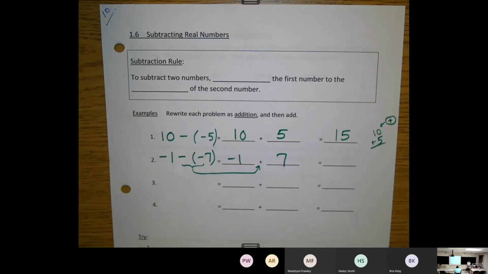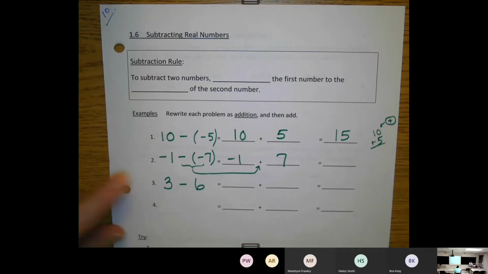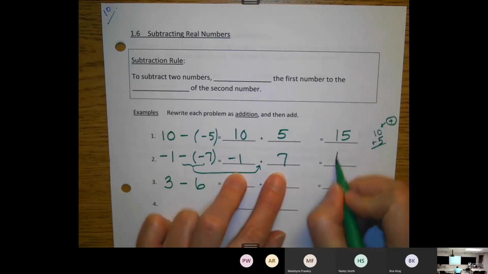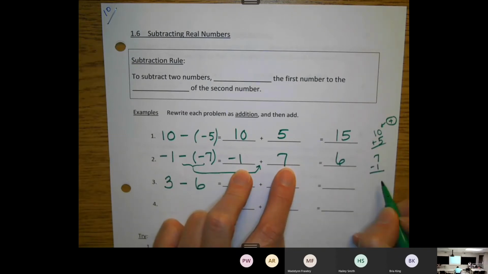Well, that's kind of the worst of the worst because there's negatives and minus signs everywhere. Let me show you one with a lot fewer signs and see if we could look at it as an addition problem also. Oh, I forgot this answer. What would that equal, by the way? 6. Nice. And that turned out to be our second addition rule because the 7 and the 1 had opposite signs that get subtracted. And we kept the sign of the larger.